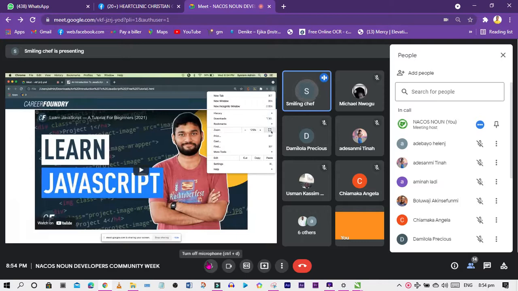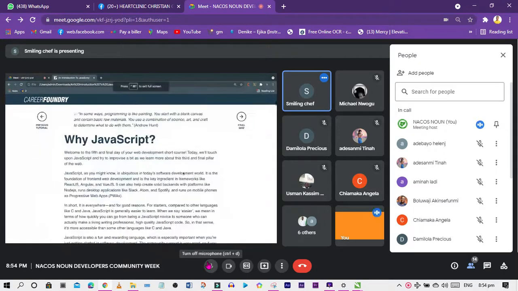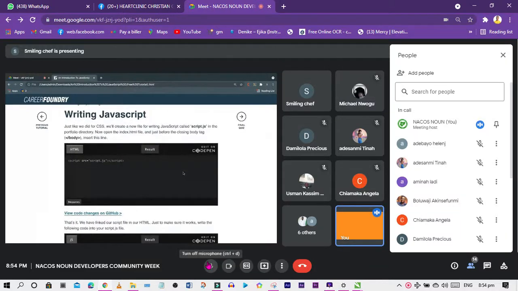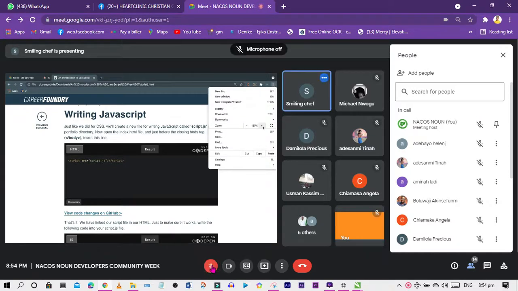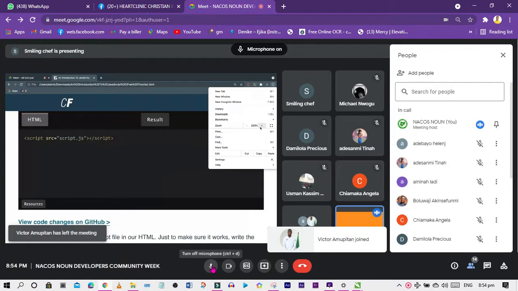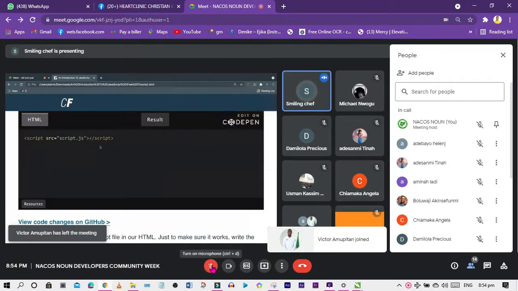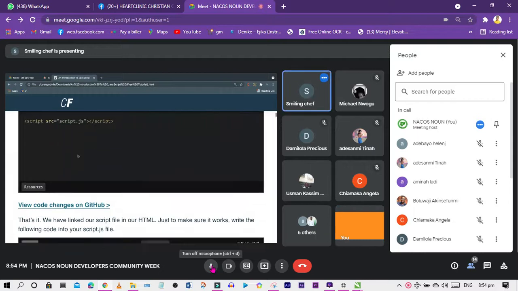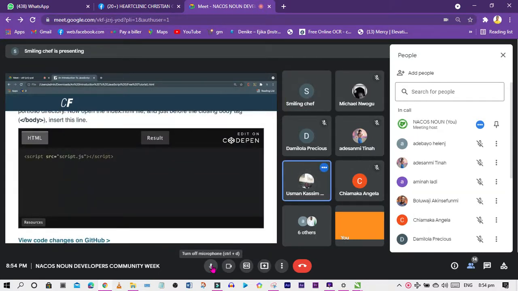Is it bold enough? Okay, it's okay. But make sure that anytime you get to that script writing in HTML, you zoom in very well so that you can see the code. Is it clearer now? It's okay. All right.